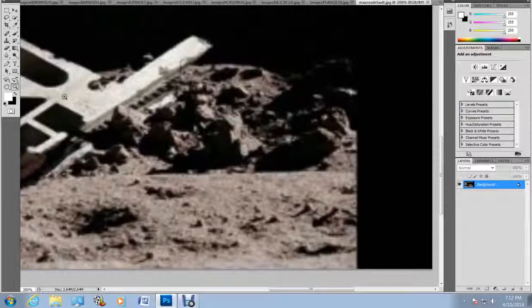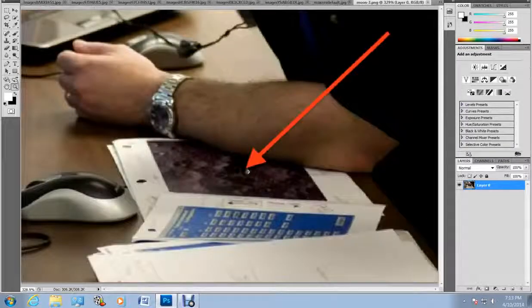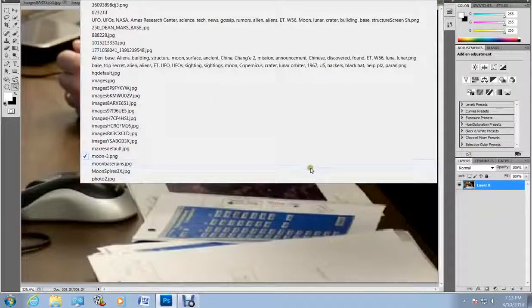But to me, to get that sort of dust pattern on there and everything, that's a hell of a lot of work if you're doing something in Photoshop. But yes, anything can be done in Photoshop, so we can't say whether that one's fake. Now, there's the picture of the NASA desk of the moon base that's actually on the moon. We go to another one. I think that's another shot of the same thing. Oh, no, okay, now we'll go to this one.